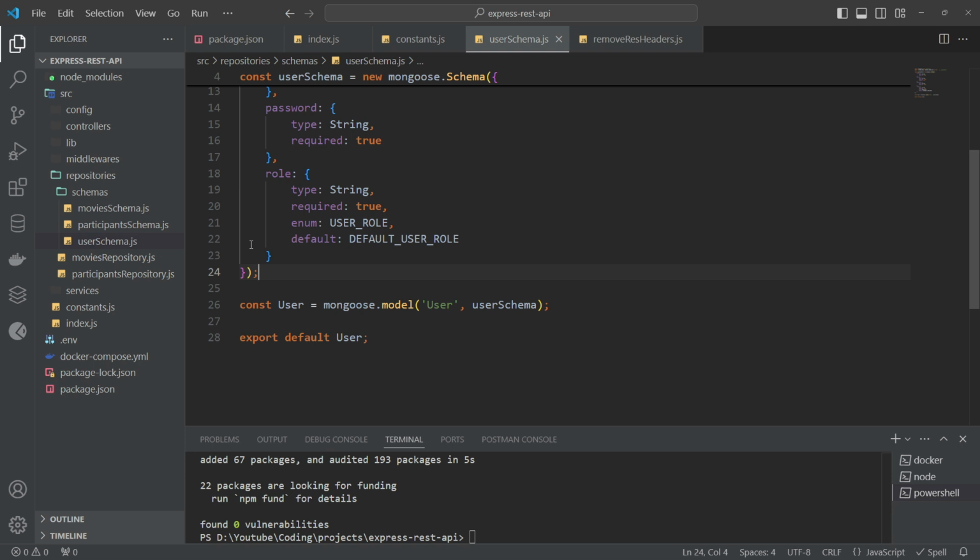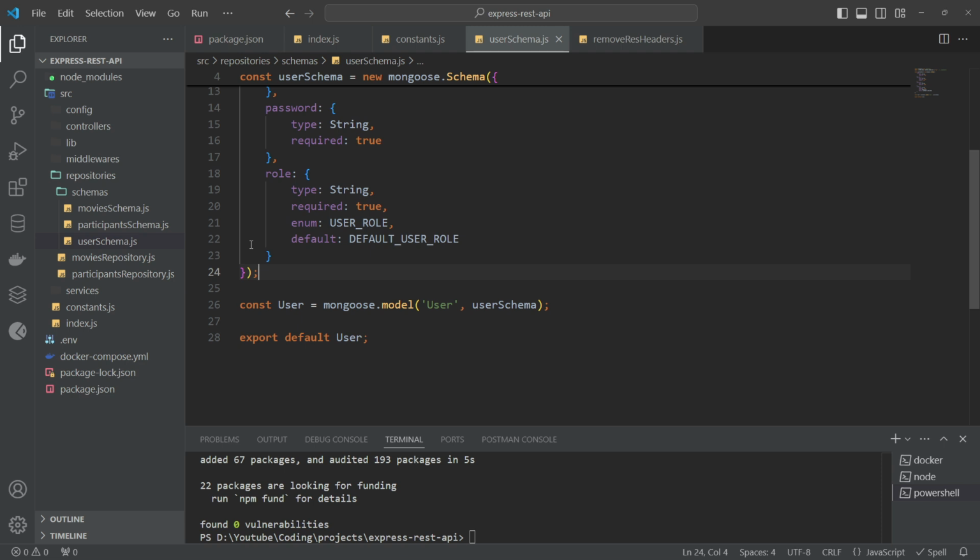So how can I do that? Say for example I want to add a function called compare passwords. Ideally, if I am writing it at the service level, I have to send two passwords and then I will do the comparison. Now here, instead, I am attaching the compare method in the user schema itself, so that it will be easy when I am implementing the service for me to do the comparison.